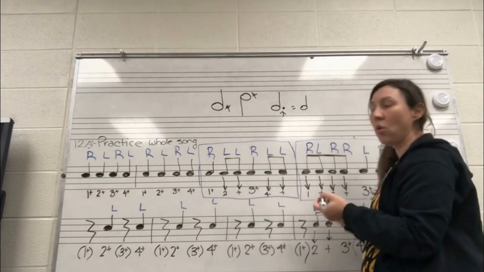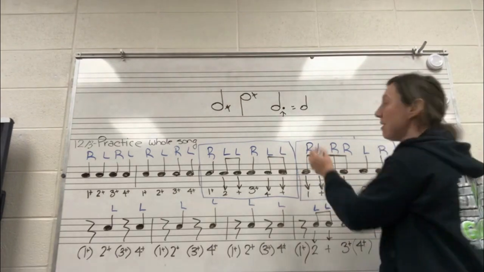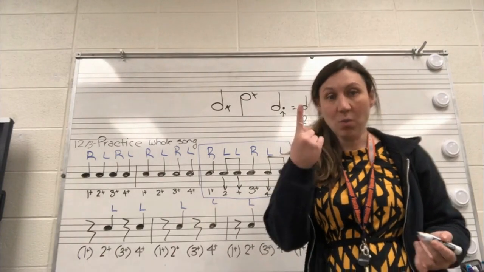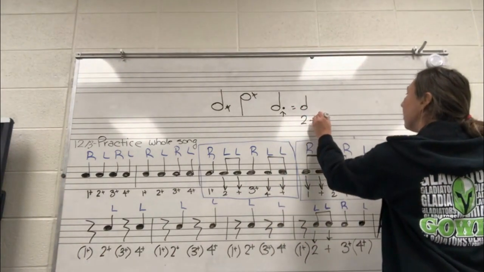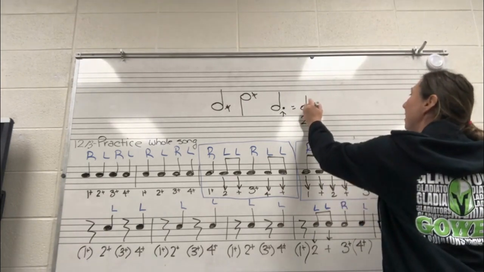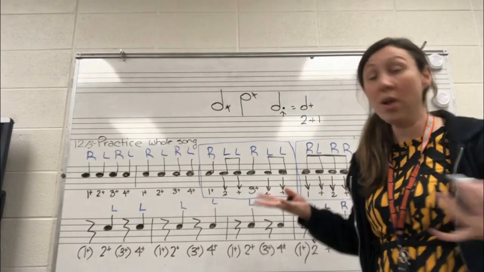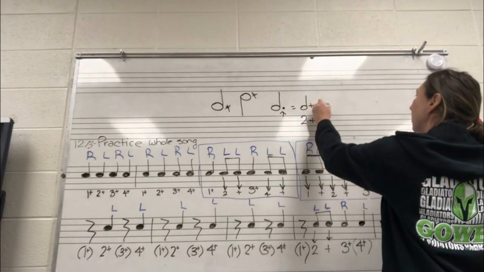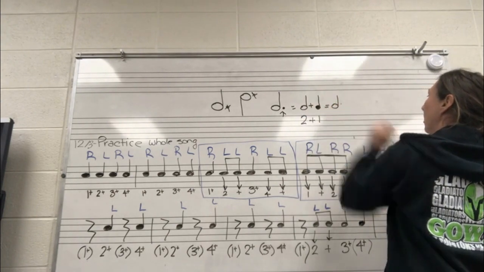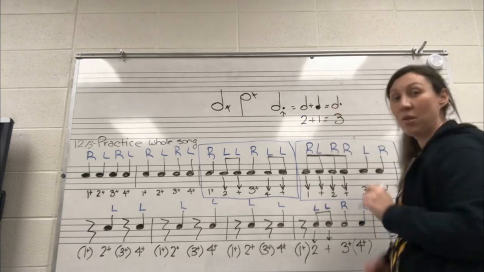we would get, or let's do it this way too, we can say, what is half of 2? Because we know a half note gets 2 beats. What is half of 2? Half of 2 is 1. So we're adding 1 beat to this dotted half note. That means that we are going to be adding a quarter note. Which makes this a dotted half note, which we get 3 beats.